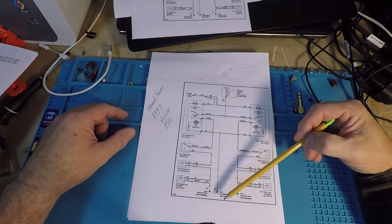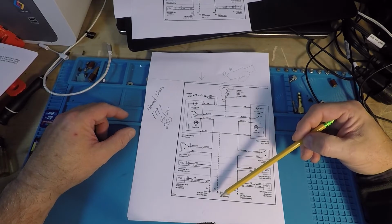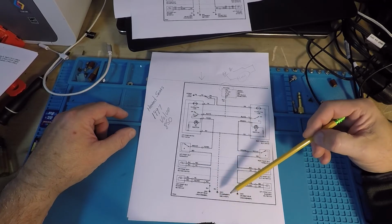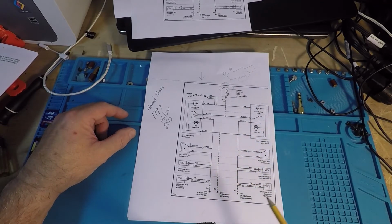And I mean interior, I mean dash lights. Okay, all the illumination for the dash and cluster. So your gear select, cigarette lighter, or ashtray, all that stuff is going to be powered up. And they're sharing this one, and they have a subnote, passenger side A post.